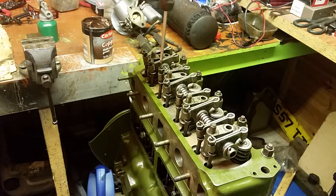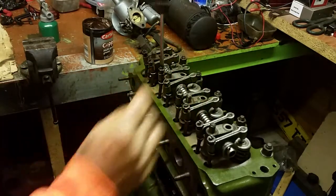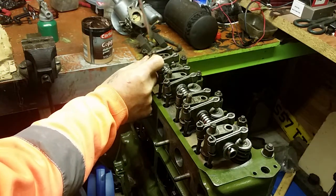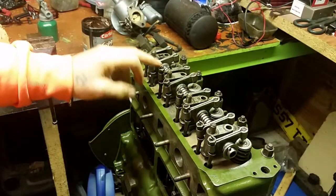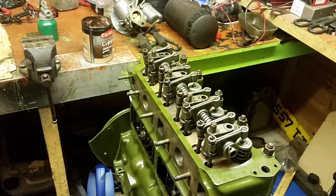So they're all in there. They're all in the cups of the push rod. That's all we want to do just at this stage. We don't want to be bending anything. And now we can see everything in place. So I'll just pause the video and get the rest of the assembly for you.